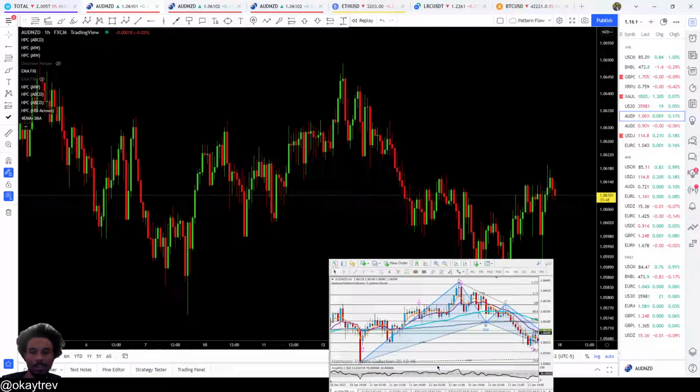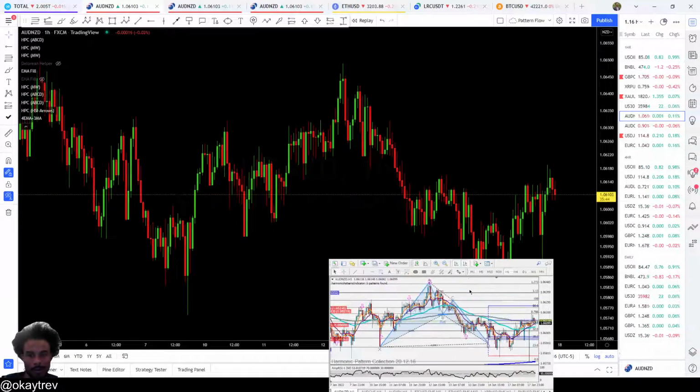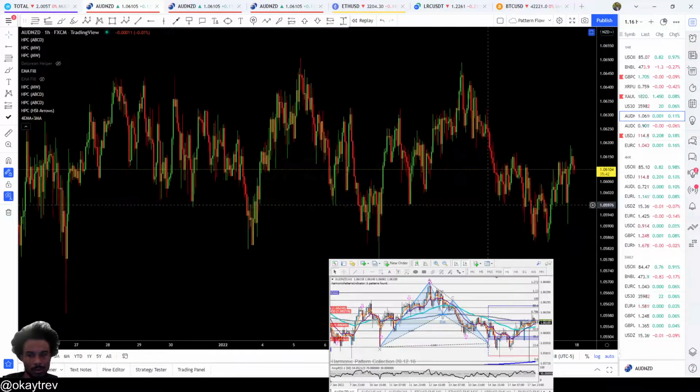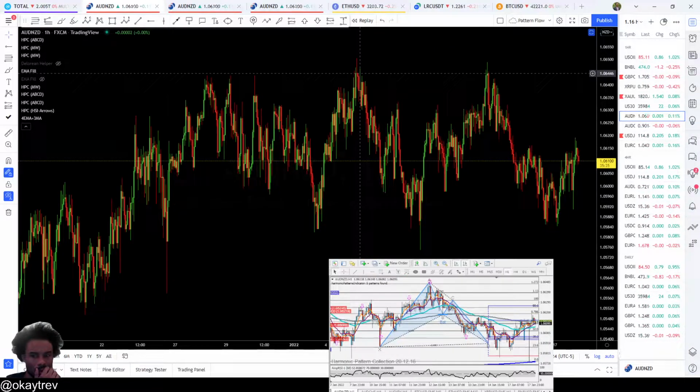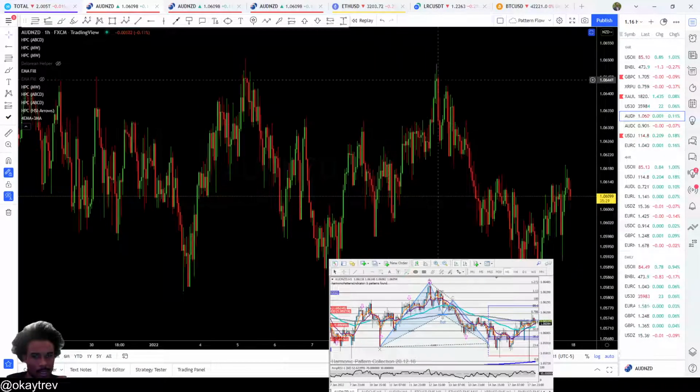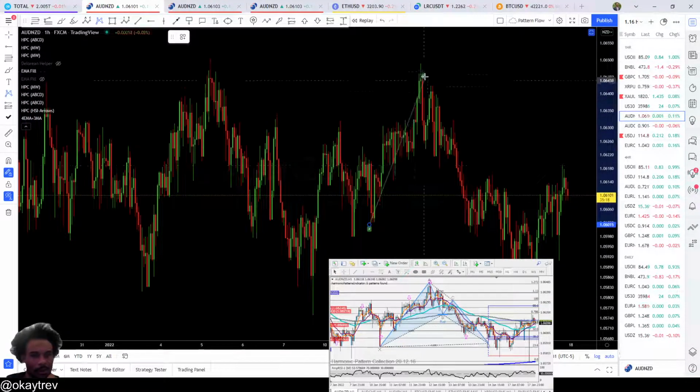AUD NZD. Is this a smaller pattern as well? Let's see. X to A. Is that where it's pulling it from? No, it's pulling it from the 7th to 10th. This is the low. X to A to B to C. Where's that C point here? It's B to C D. That B C D is where I'm always looking. I think I found it. I think I lost it as soon as I dropped it though.